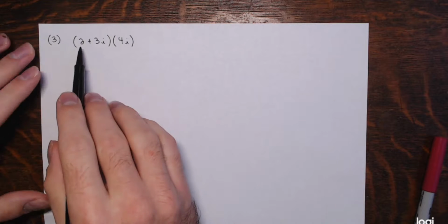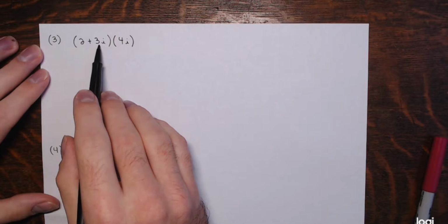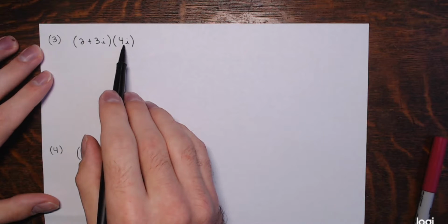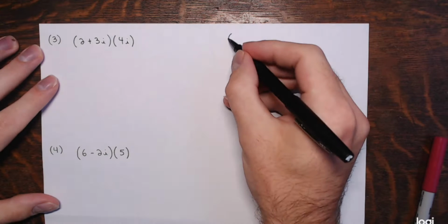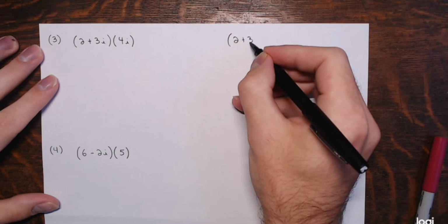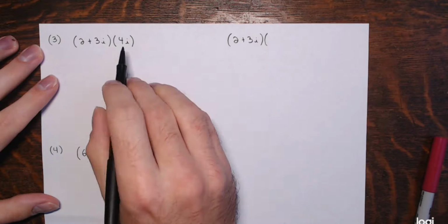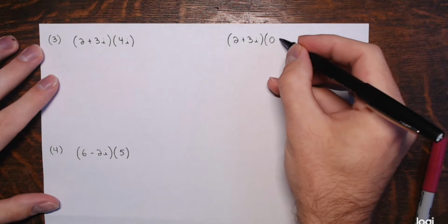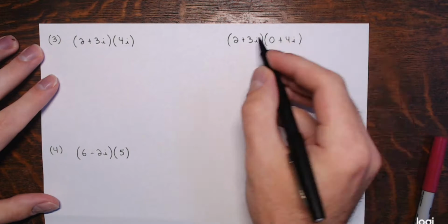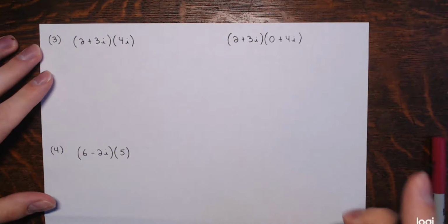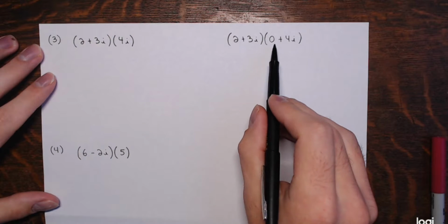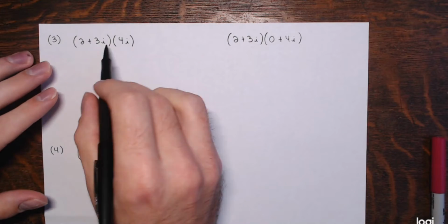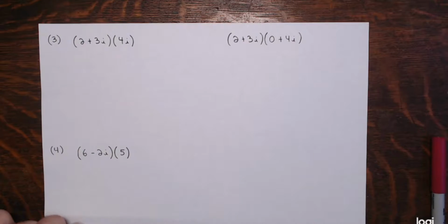All right, so this time you've got a two-term number with a real part and an imaginary part, 2 plus 3i, times something that's strictly imaginary. Now you could think of this as 2 plus 3i times, and 4i has a real part of 0. You can think of 4i as 0 plus 4i if you want, and then do the FOILing and combining like terms and whatnot. But again, adding 0 is silly. There's really no reason, but you could think of it this way. But I'd rather think of it the way it's originally given to me.